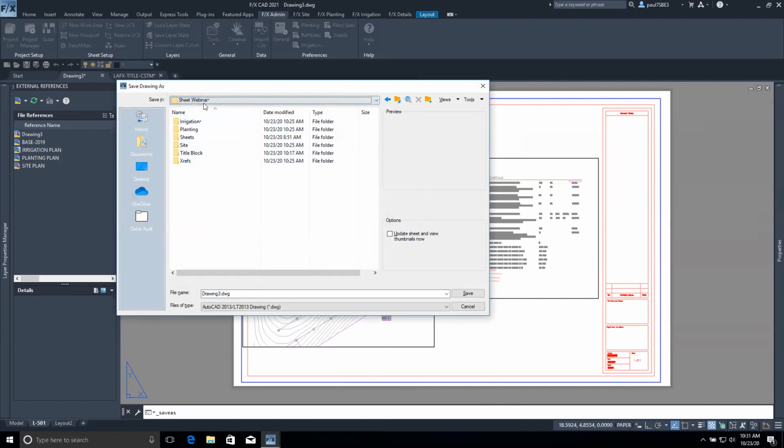So I've gone to my project folder, and I'm going to go into my sheets folder and give this a name that I can easily locate and organize. And one method for this is to do the sheet name or sheet number, and then followed by kind of what it is, maybe by code, so it's not super long, but I'm going to do irrigation underscore plant.